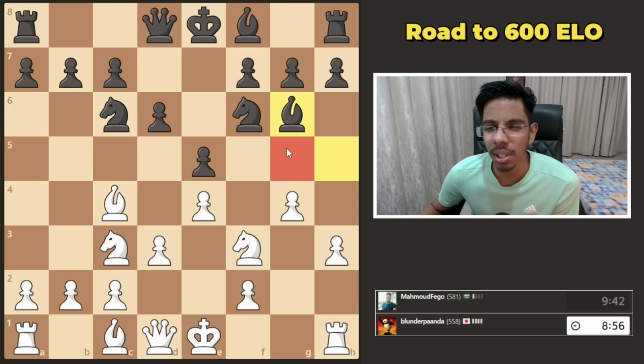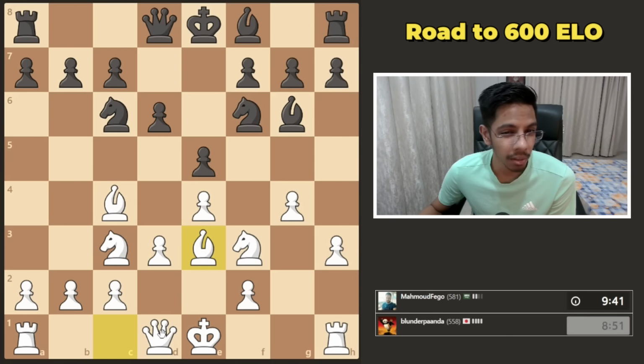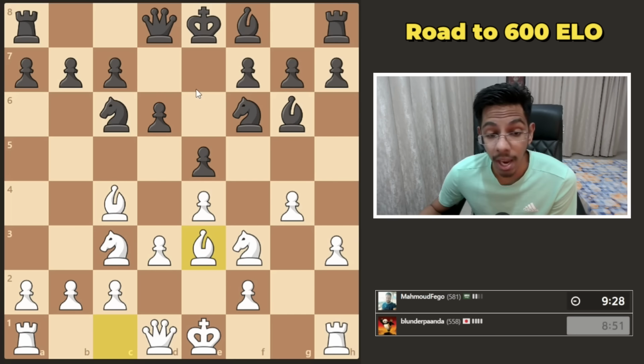Now I can pin it, but he always has the bishop here. So, you know, it doesn't really work. So just put the bishop here. I'm gonna put the queen there and long castle because short is never an option now. And this bishop is bad behind the pawns. This bishop is bad because of this pawn. And he's just very, very sad.